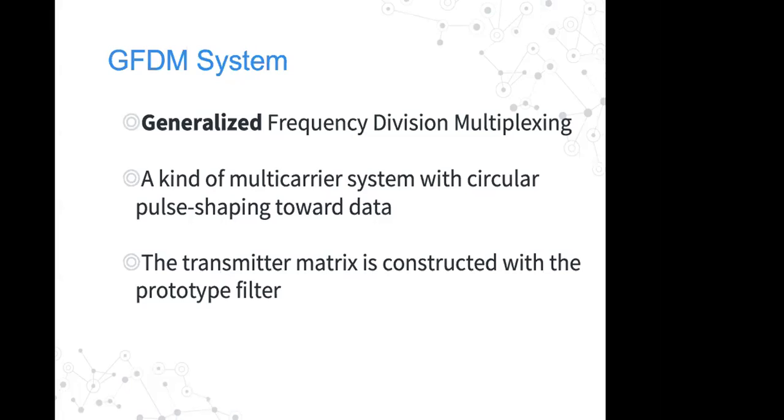Whereas in OFDM, as it is, we are transporting the data onto your multi-carriers. But here in GFDM, we pass the signal through a filter, that means a shaping filter. Then we port that data onto your multi-carrier communication. That is the difference from GFDM to OFDM. In a pictorial graph, I can show you the difference from GFDM to OFDM.